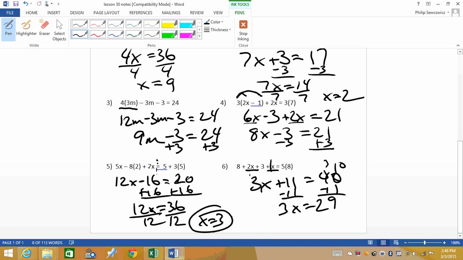Now, wait a second. It didn't come out nice and pretty. It's okay. Divide both sides by 3, and this is the idea. We're not always going to get exact answers. I can get 9 groups in. So 9 times 3 is 27, 9 and 2/3. But we'll talk about that. We're not going to see a lot of those, but we do want you to be aware of it.